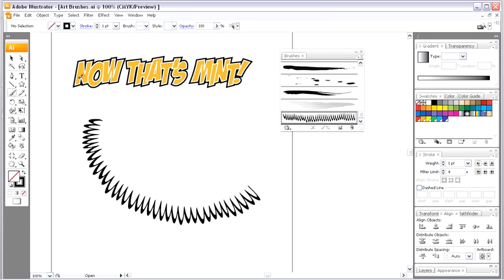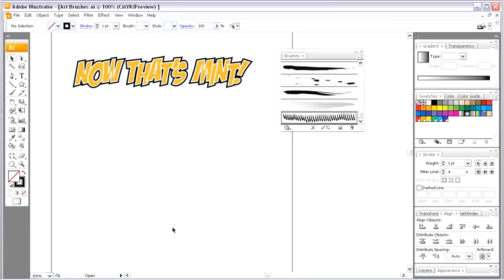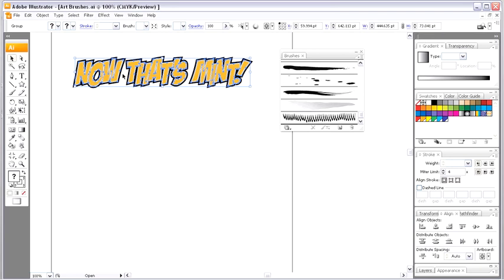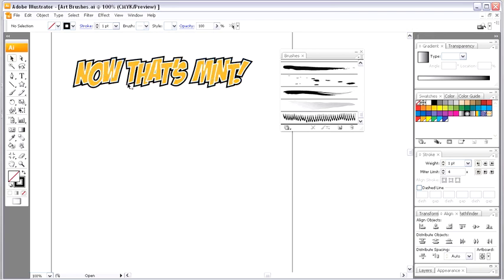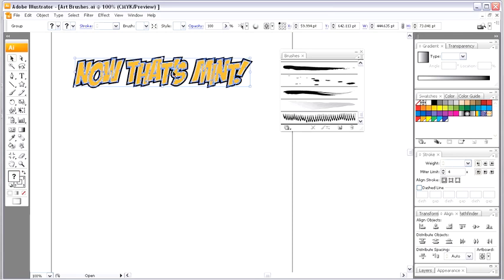Now, what about this text up here? I'm going to take this text and save it as my own art brush. So if you have this path here, you can select it and get rid of it. I just wanted to show you my curly telephone cord. I was so proud of myself when I created that. Now I'm going to grab my text here. And as you can see, I've already applied some effects to it. I have a white stroke and then a black stroke running around it here. So I've already done all the legwork. I've already set it up here.